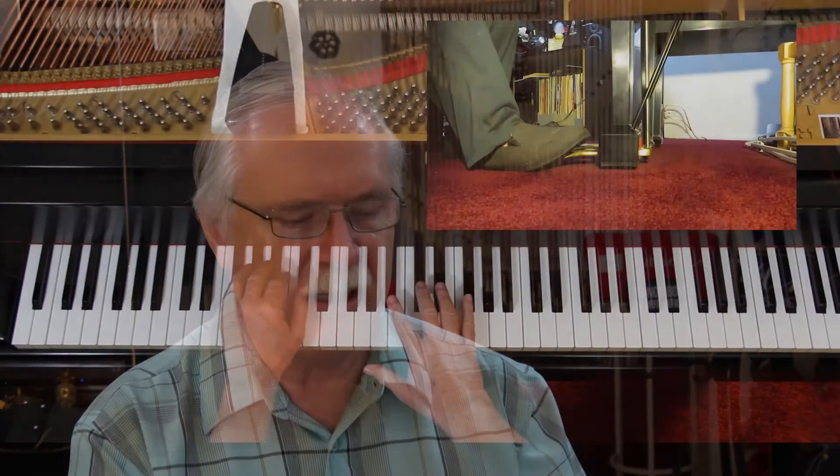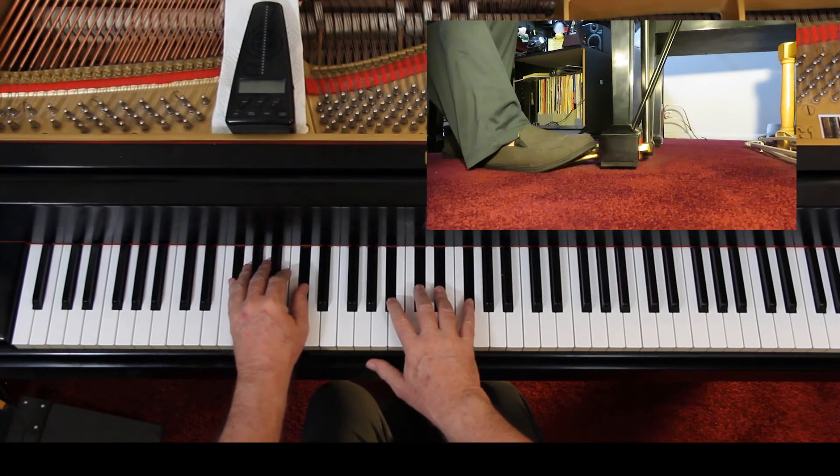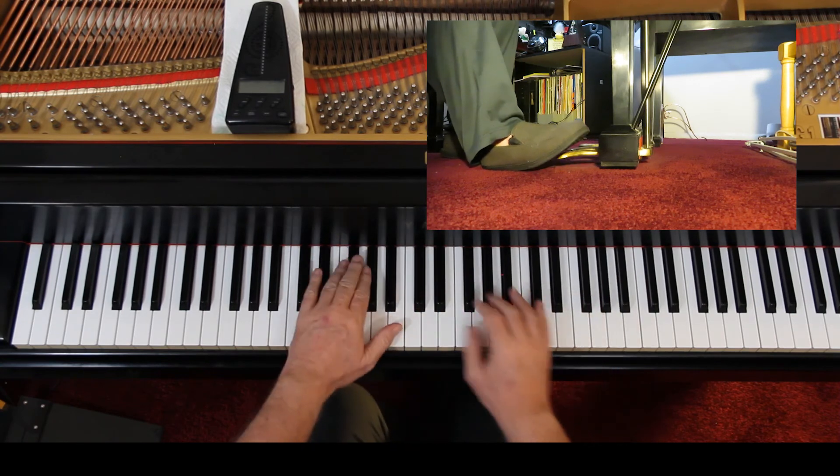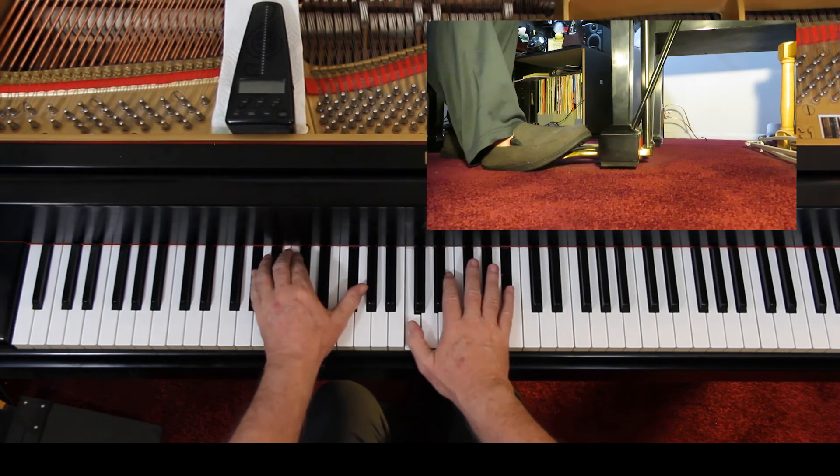Here — and you do that and lift up at the end. It just adds more color. If I play it like the last measure here without pedal — and then if I add pedal, it lets the overtones go and colors it just a little bit. That's the only purpose for it. As for speed — Allegro — how fast is Allegro? It's up to you, how fast you can control it. Something like that — that's my Allegro. You decide what your Allegro is; it could go faster if you really wanted to.